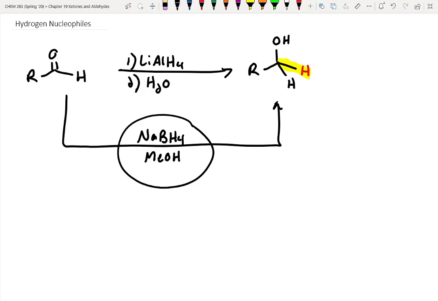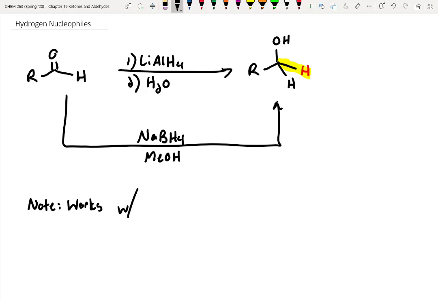This also works with ketones as well. So let's make a note of this. The interesting thing with this is when you look at each of these, they're basically a source of H-.